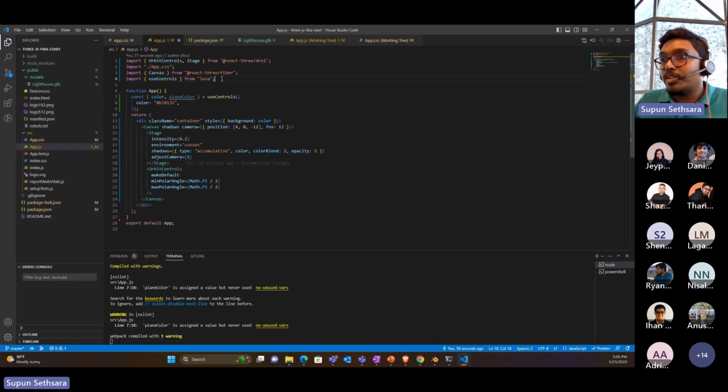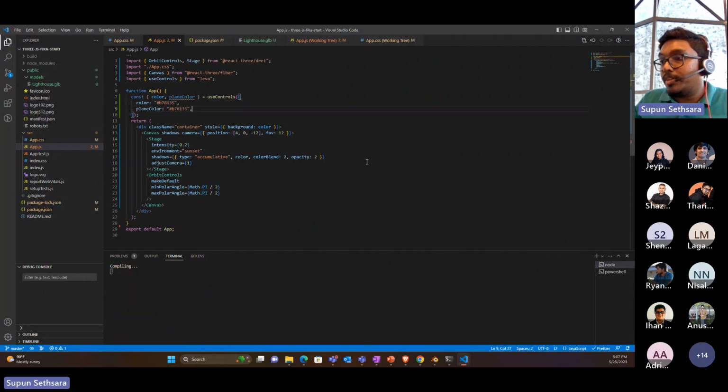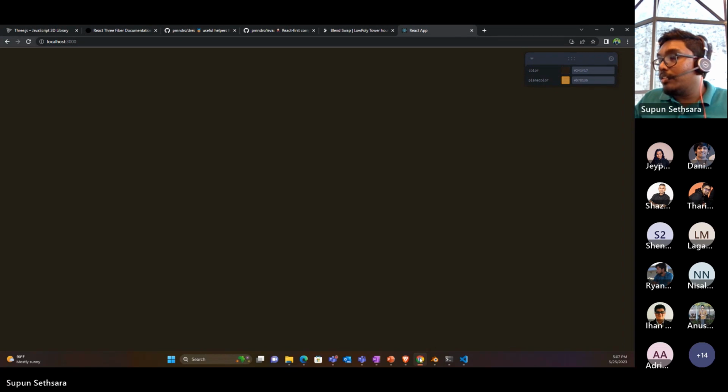You import these Leva packages. So you need useControls, OrbitControls, and Stage. They're already there. What happens is useControls lets you add the color here, and also any number of properties, and what each property does. Here the color is assigned a color value. But think about if I need to change a plane color also. Just add this one. I already had that, but if it is not there, you can edit it again and make it the same. If I save this one, you can see the plane color is already there. It's not doing anything, but it is there.